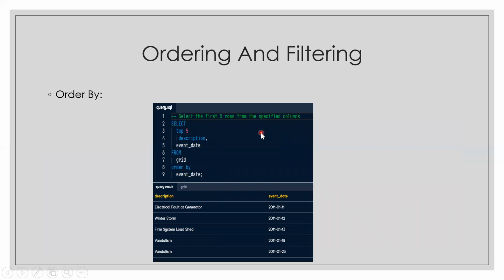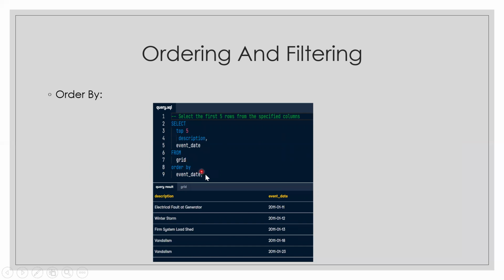Ordering and filtering. We can sort or order our data using the statement order by. So here is a query in which we will sort our data according to the event date. First of all, we will select the top 5 rows from the description column, and event date from the table grid.